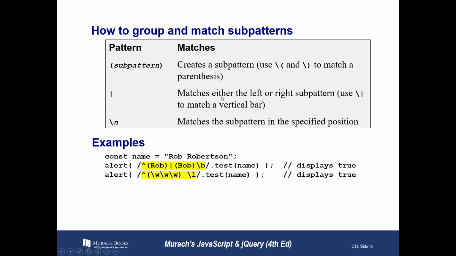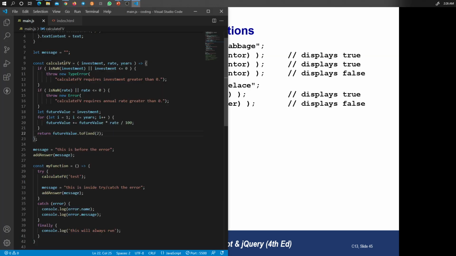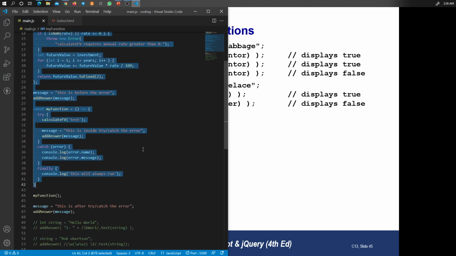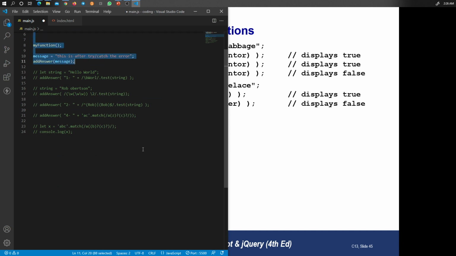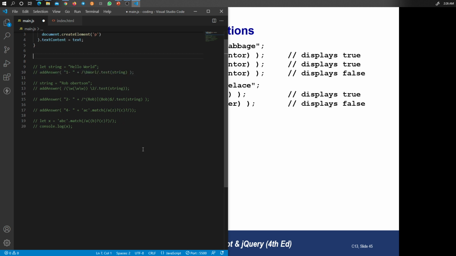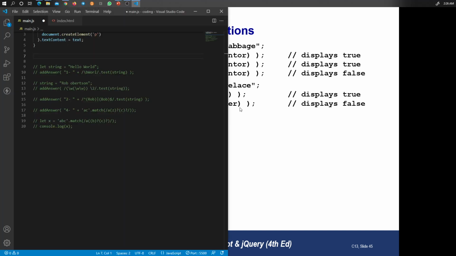Let's take a practical example here so that we see how it actually works. So I'm going to delete all of this. Okay, let's take the same example actually. const programmer equals ADA Lovelace.